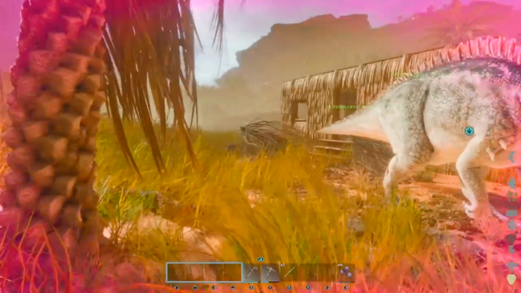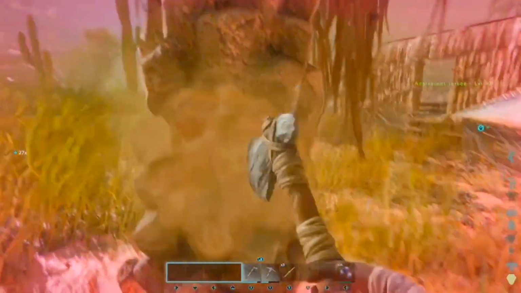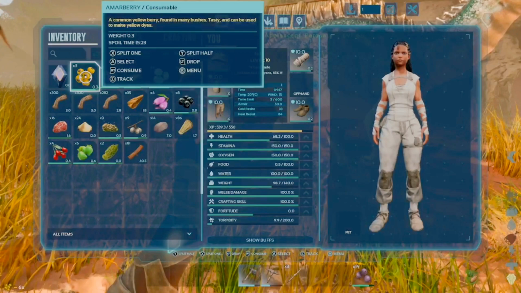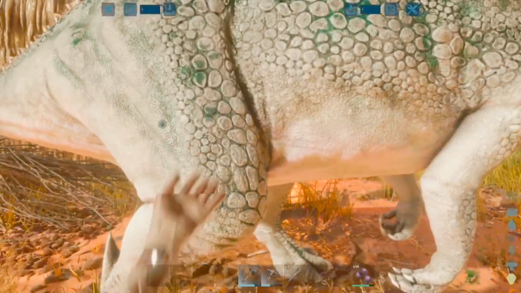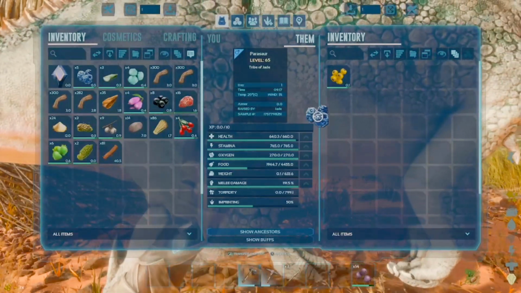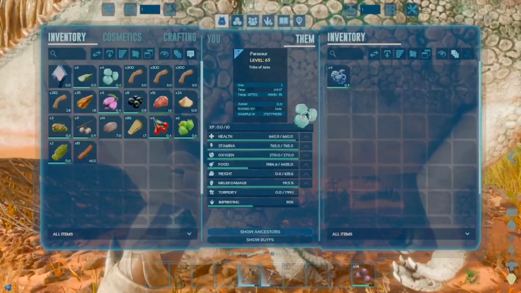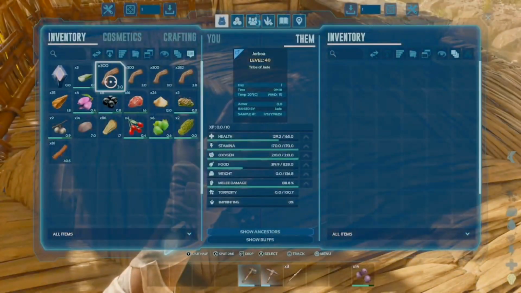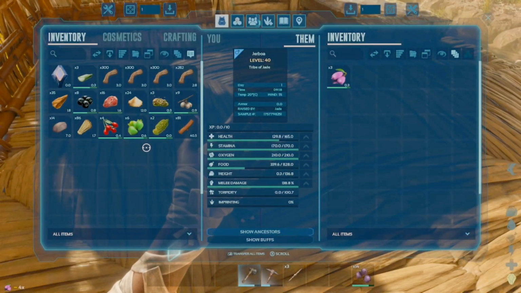How are you? You're nearly fully grown. I am starting to die of hunger, but I want to keep berries on my dinos. It won't be long before our meat cooks up. Right. You little dude, get yourself some food.